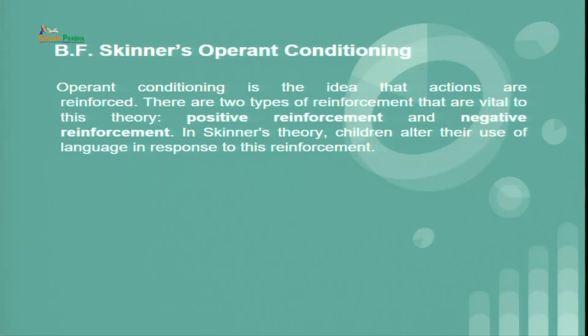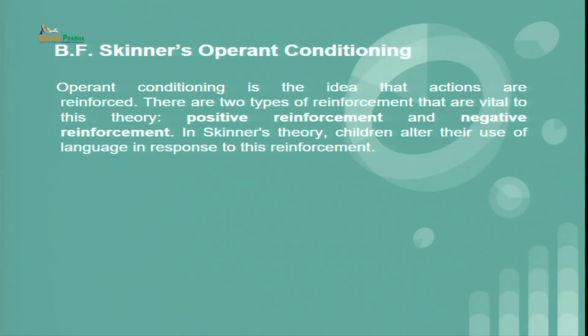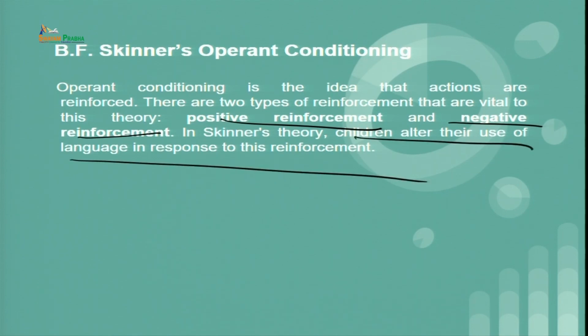Now let us take another perspective of the behaviorist theory. It is B.F. Skinner's operant conditioning. It says that the ideas that follow up with actions basically result in reinforcing the language. So there are two types of reinforcement mentioned over here: positive reinforcement and negative reinforcement. And one of the examples is that children alter their use of language in response to this reinforcement. So let us take this example in more depth.